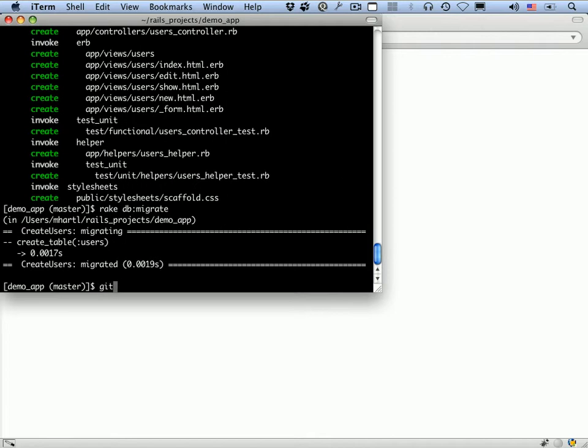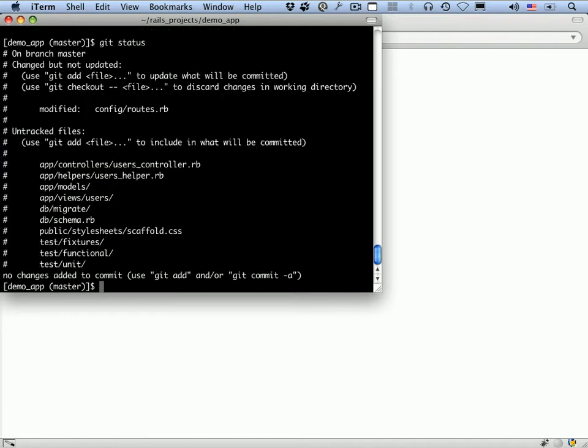So let's do git status, just to see what the status of our files are. Okay, so we can get a hint about something that's going on. This is a hint that something has been automatically modified by our scaffold command. This config/routes.rb already existed in our repository, and it was modified. And we haven't modified it with a text editor, so it must have been modified by that Rails generate scaffold command. And then we've got a bunch of untracked files. These are the files that were actually created by the Rails generate scaffold command.